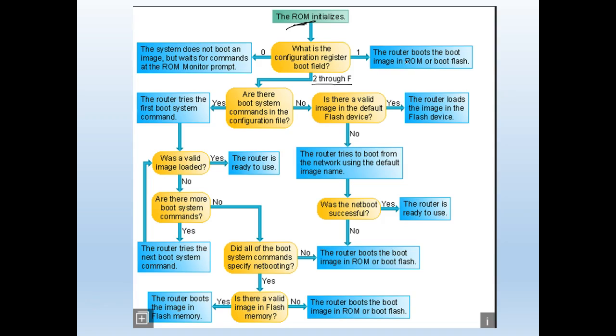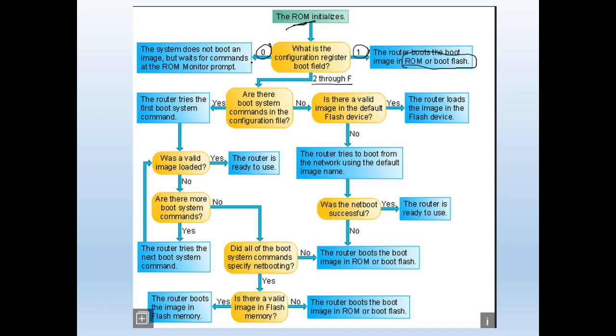The router boots the boot image in ROM or boot flash. So it's going to get the basic elements here. And then depending on whether it's a 1 or a 0 in this field, and the numbers are there, the router does not boot an image, but waits for commands at the ROM-MON prompt.